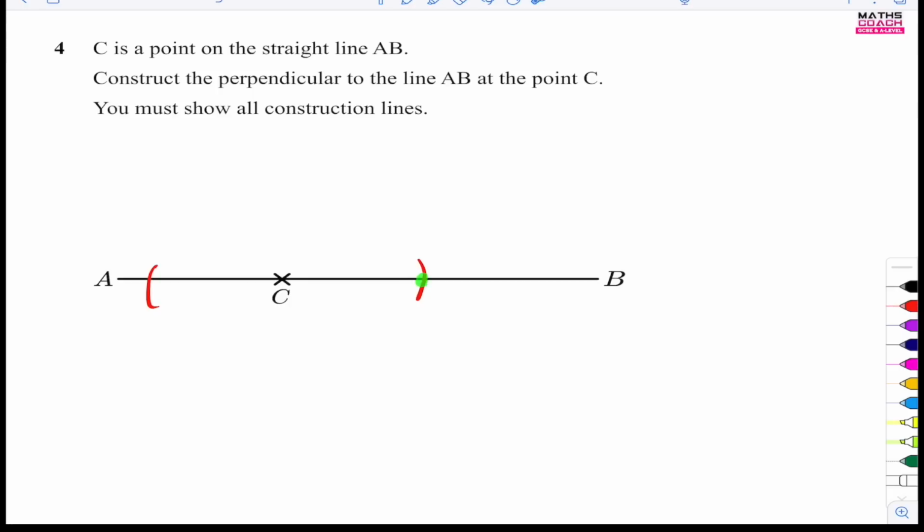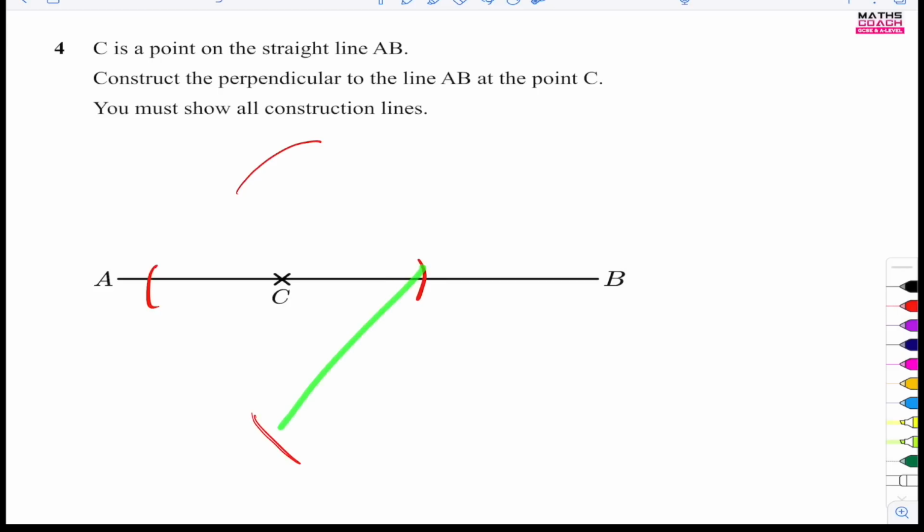Next, you go to this point, and you measure out your compass more than halfway. But you don't do anything here, just measure it out. The pencil part is right there, and your compass pointy part is right there. Then you draw an arc like that. You can go all the way through if you want to, it's not a problem, or you can just go up there and draw the arc. And you also do the same thing down here.